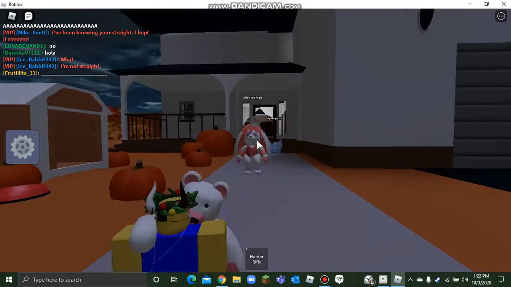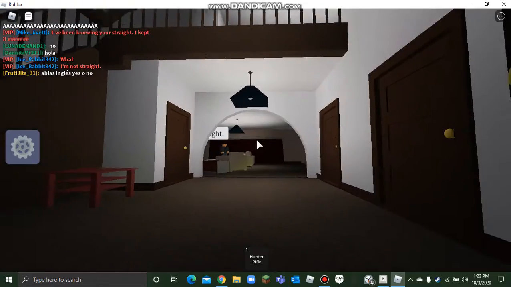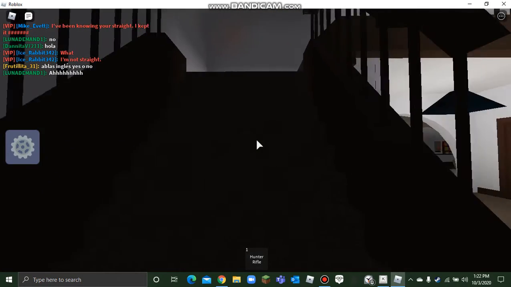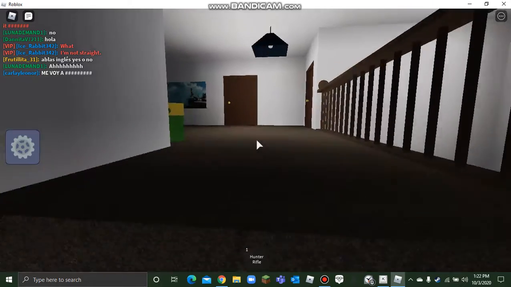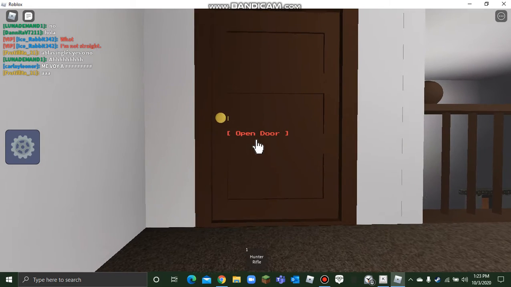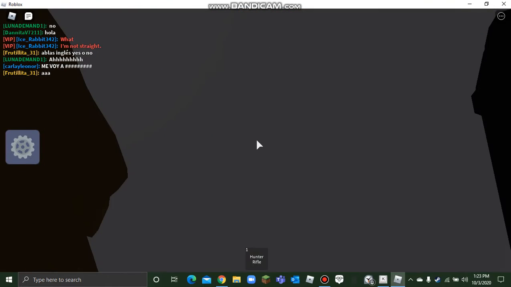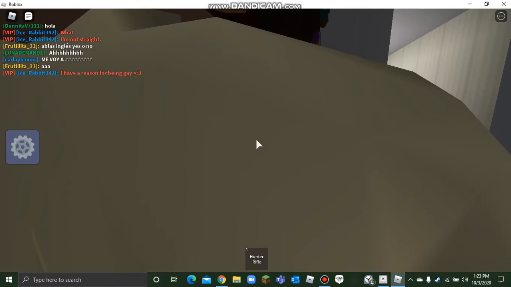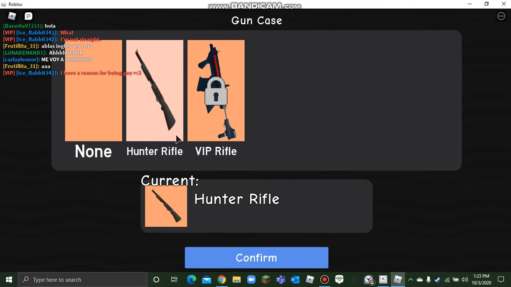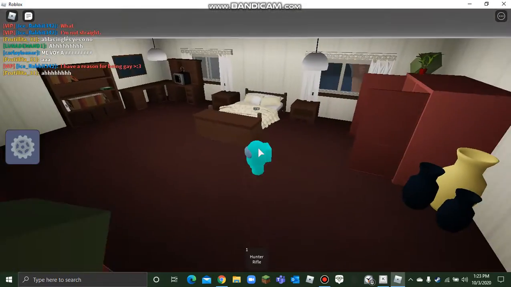Once you spawn in, you want to walk forward, open this door, turn to the left, then turn to the right. Turn to the right again, walk up, walk forward, turn to the right, open this door. Walk through, turn to the left, walk through, turn to the right, and here it is, the gun case. Here you can collect your guns, you can get a VIP white rifle if you want, or you can put away your gun, pick up your gun, and sometimes eggs spawn in here too.